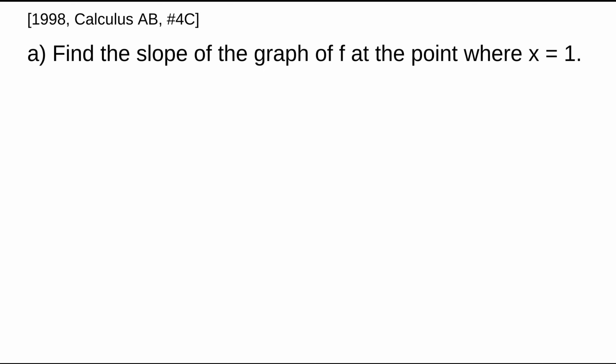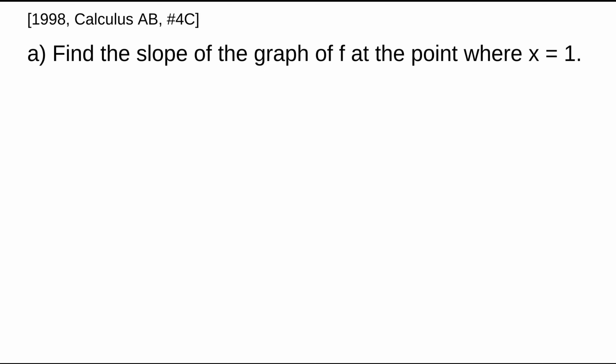This question is from 1998. It's question 4, and it is calculator active. In the question stem, we're given a function f, and the only thing we know about f is f of 1 is equal to 4, and we have an expression that gives the slope of the tangent line of f at any point x, comma y.